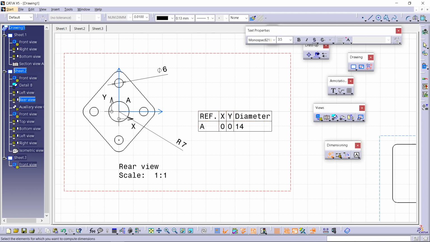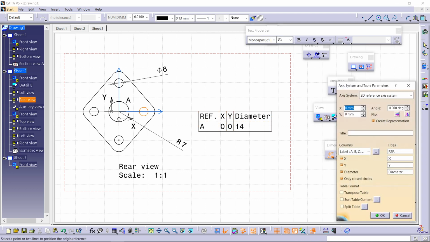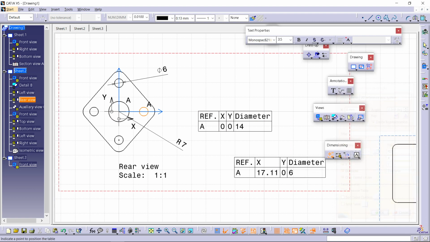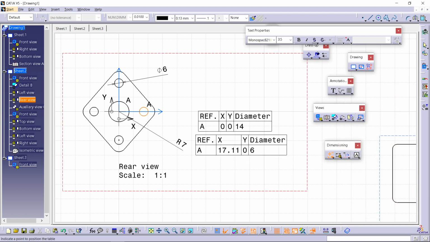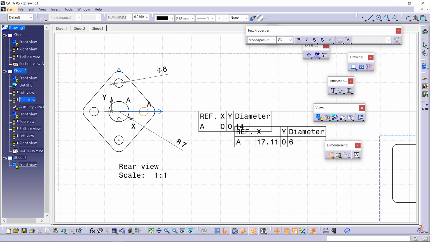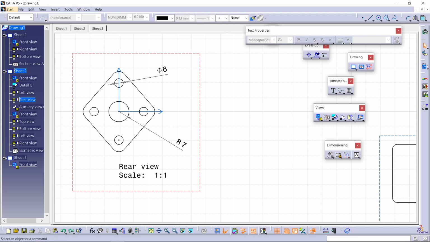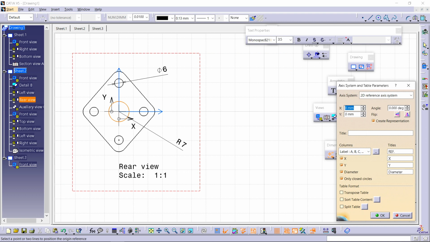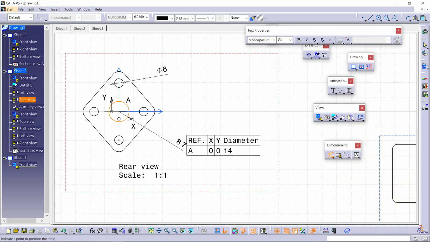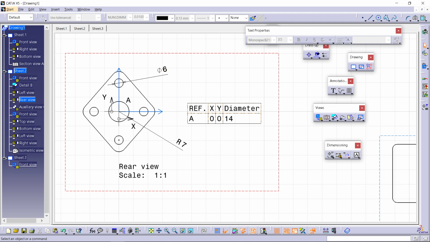Okay, I'm gonna go with this second one. Click this. Or else you can go with this value. Click on this tool. First one. Create a representation of x at 0. Click OK. So you can go for this representation also.